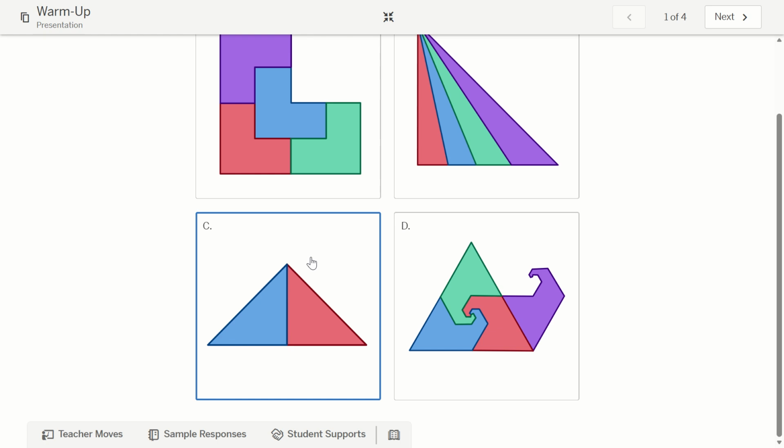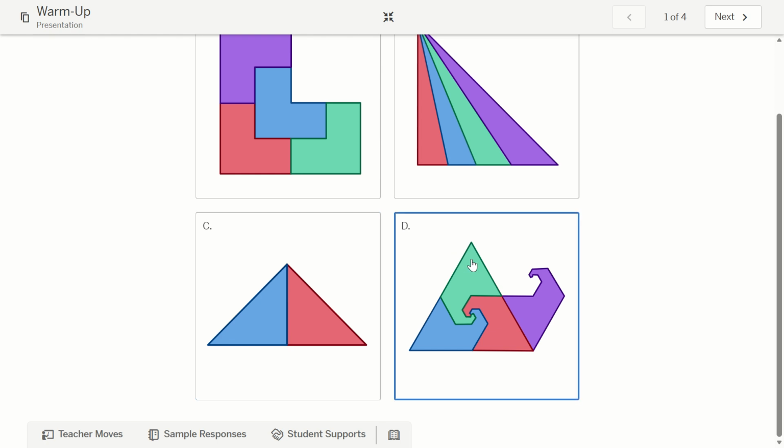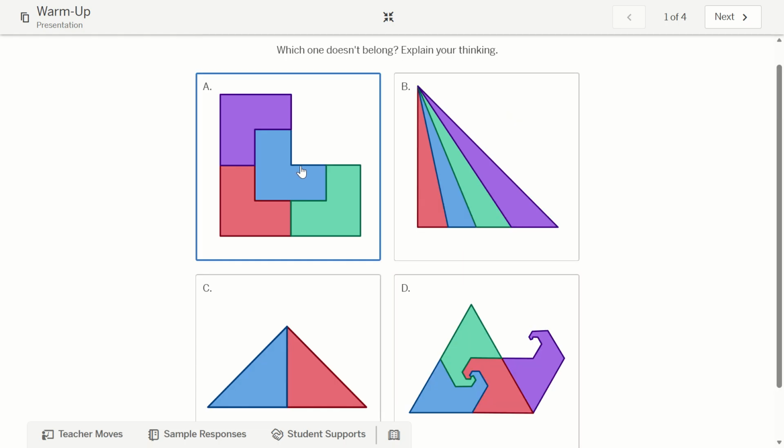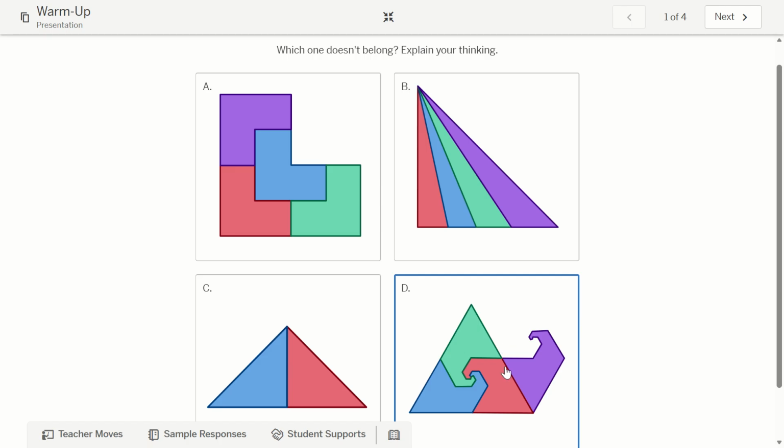Argument C, you guys have said there's only two shapes. That's basically the argument. And then argument D is that it is a weird polygon, but it is not a normal shape, right? When we talk normal shapes, we mean squares, rectangles, triangles, circles, things like that. This is a weird polygon. This probably is the reason why it doesn't belong. Another reason A doesn't belong, it's the only one that's not made up of what type of shape, ladies and gentlemen?